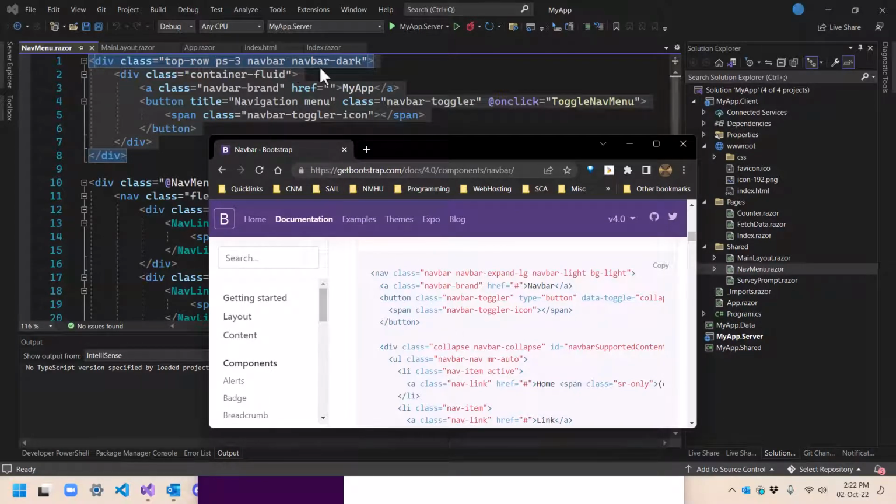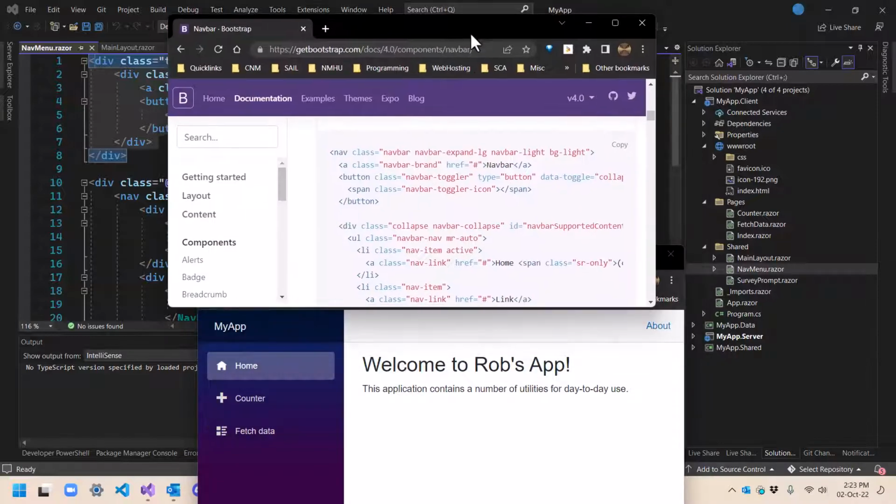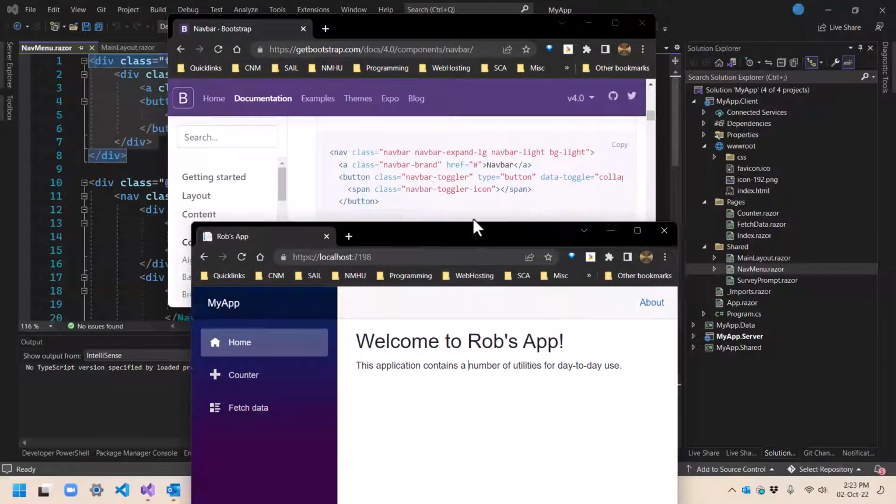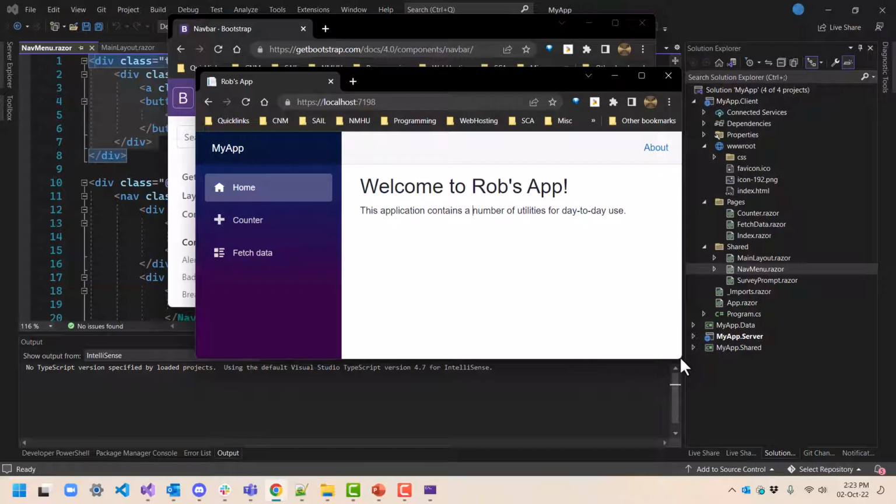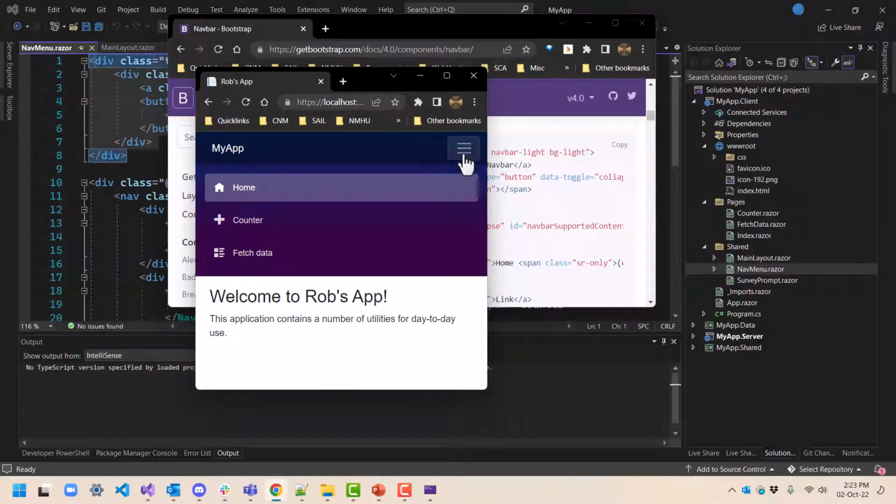Here you have the navbar-toggler class, which is basically the little hamburger button you get at the top of a page. So if you look at this application, if I bring this down small enough, you'll see that you get this button that brings down the navigation at the top.